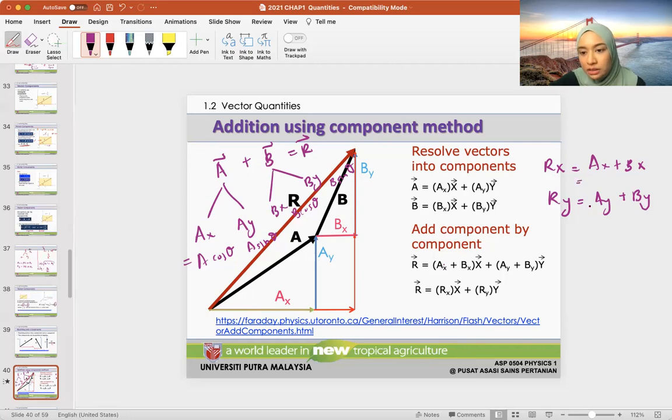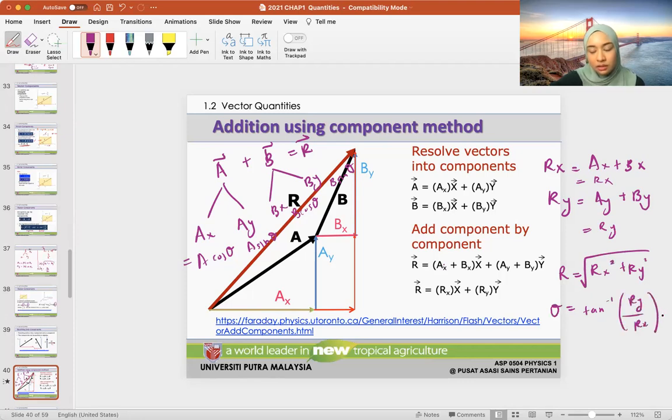When you find the answer to this, so you get the Rx and the Ry, you can find the magnitude, which is the square root of Rx squared plus Ry squared. And then your theta is inverse tangent of Ry over Rx. So it's like remembering the steps. What do you do when you have a vector? You break it down. What do you do when you have the components? You add them together and then find the vector again. It's like a loop. It's quite confusing at first, but we will do an example, so don't worry about it.